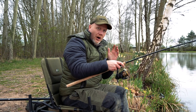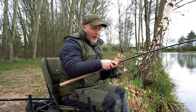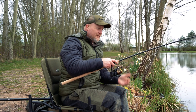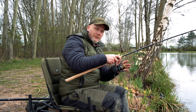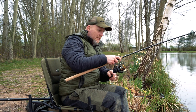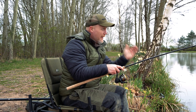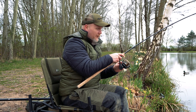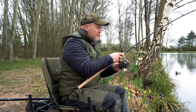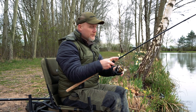It stops you overfilling the spool. Overfilling the spool with mono and especially with braid, if you love fishing, can be a disaster. We all like to have it nice and parallel, right up to the sort of end of the lip. But you can get in a real mess, especially when you're fishing like I am today. I'm using a pellet waggler, casting it three quarters of the way across the lake with a very light bait. Line twist can become a real issue when you're fishing like that, especially if you've overfilled the spool.